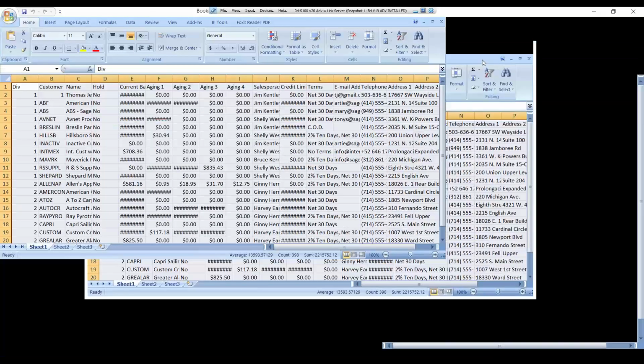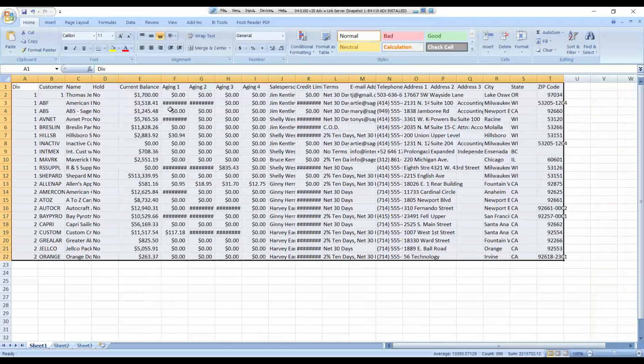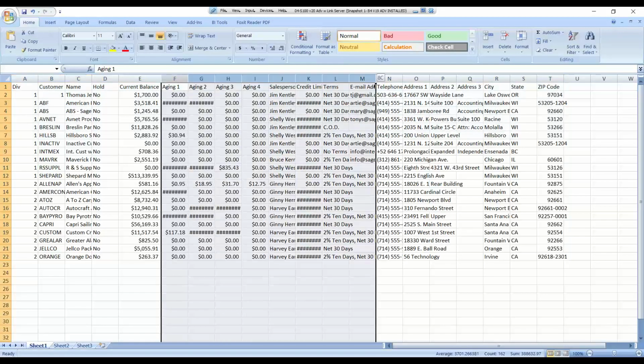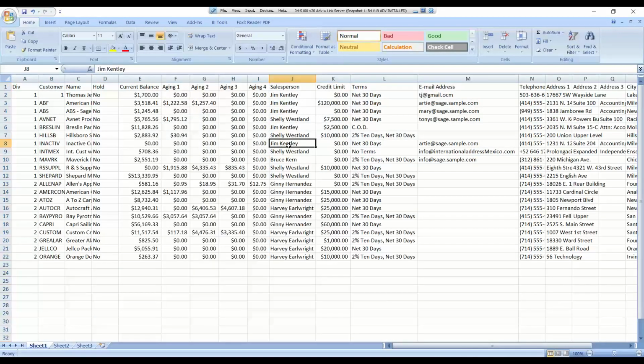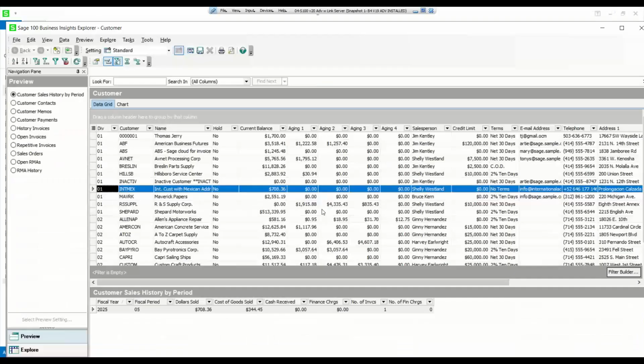And there it goes. And this also exports very nicely to Excel because it's grid to grid. So there you go. Now, if you do subtotals and other things like that in your BIE, they will not be in your export. It's only the main record. So there are a couple of limitations, but also a good tool, all the same.